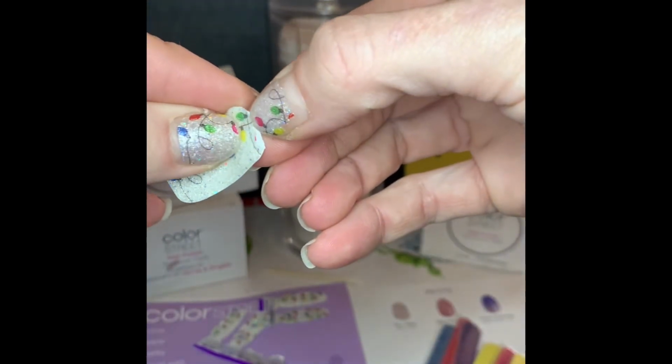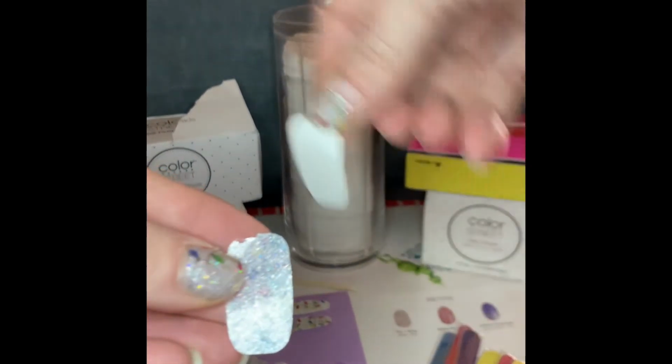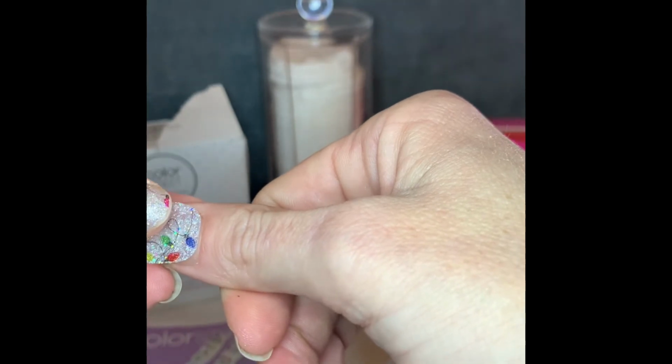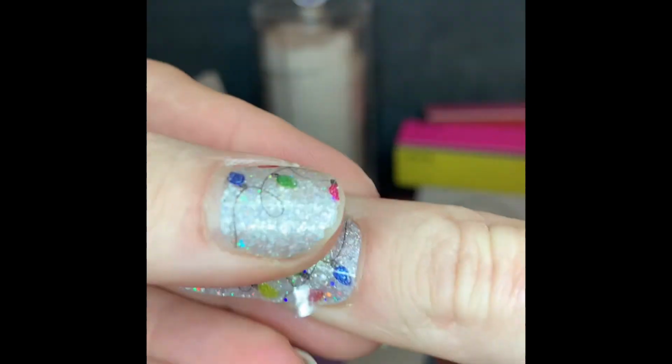So I take off the back strip first. You can choose to do this however it works for you, but I choose to take off the paper back first, like that. Then you want to make sure that you get it up to your nail cuticle bed, okay? Like so. This one's a little large, so I can actually choose on this portion to either go with a larger strip, or I can just go with this.